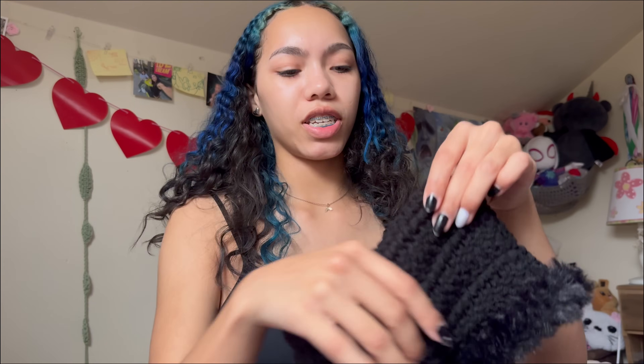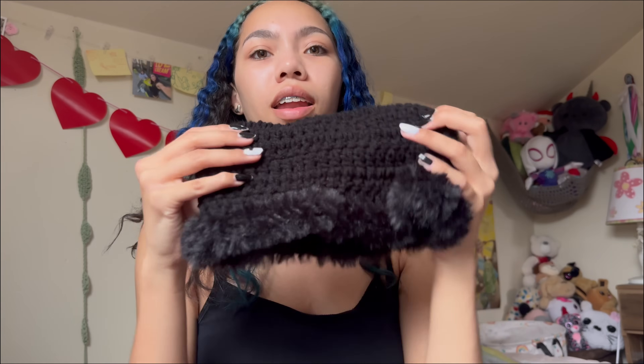I just finished the black with black fur. This one was super quick and I love making it. Now I need to actually redo the photos because I don't like the current ones — I redid them recently but I want to redo them again. And the solid black one I made earlier already sold, so I'm thinking I should make another one. What's the point of restocking if it's already gone?